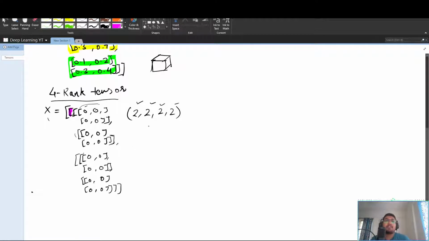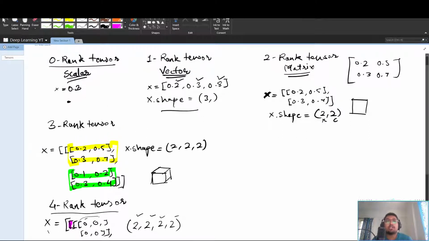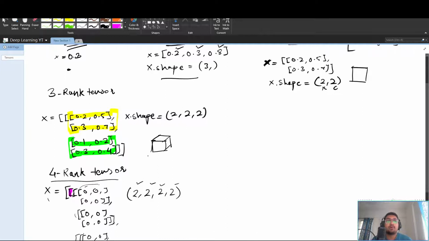But one way to visualize it: as I said, it's a point, a line, a plane, a 3D cuboid. Once we go beyond this, there's no way to visualize. So what I do is, in tensors, say this whole thing again becomes a dot. Now this is 4D.